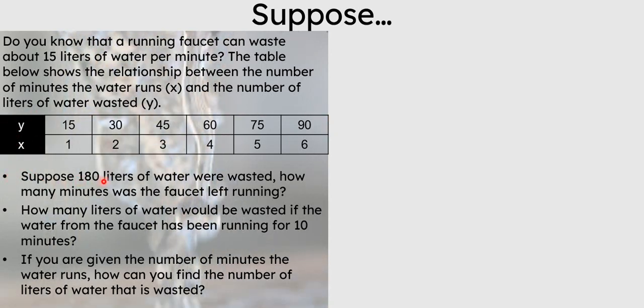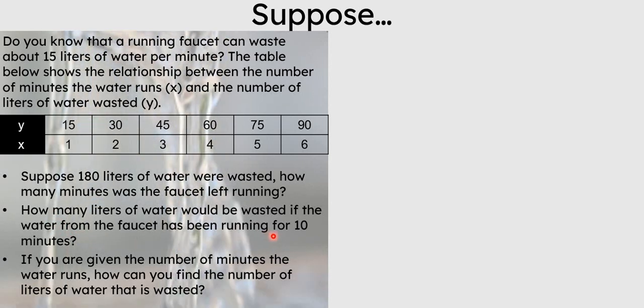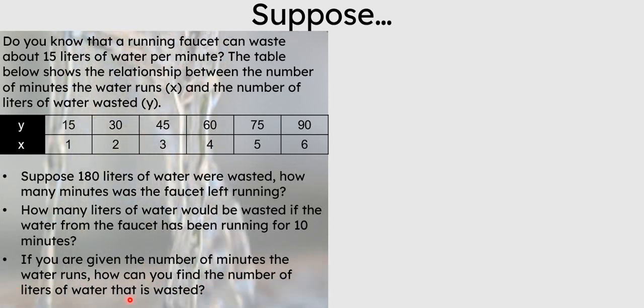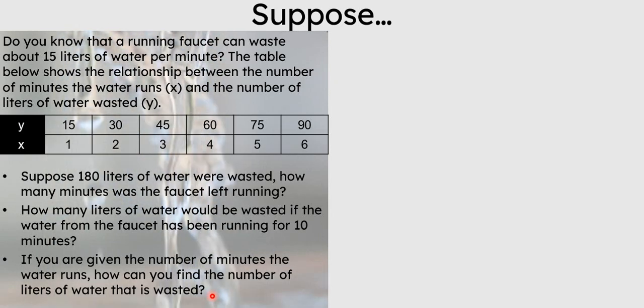So, suppose 180 liters of water were wasted. How many minutes was the faucet left running? Another question. How many liters of water would be wasted if the water from the faucet has been running for 10 minutes? And if you were given the number of minutes the water runs, how can you find the number of liters of water that is wasted? Pause the video and try to answer these questions to the best that you can.